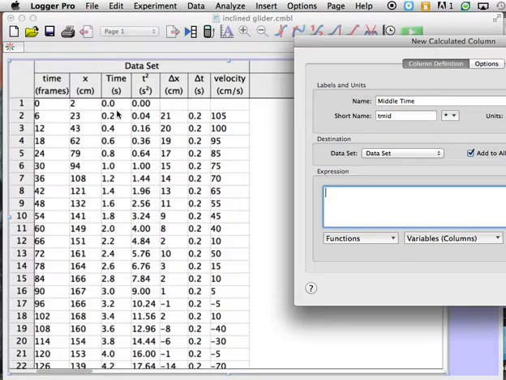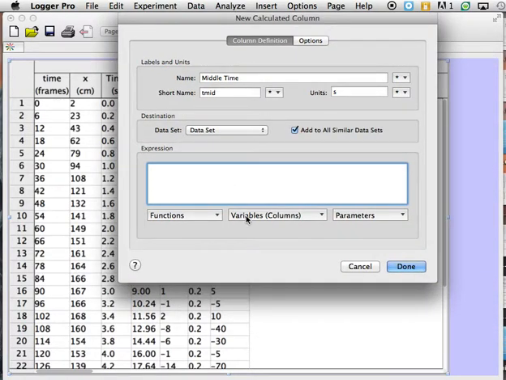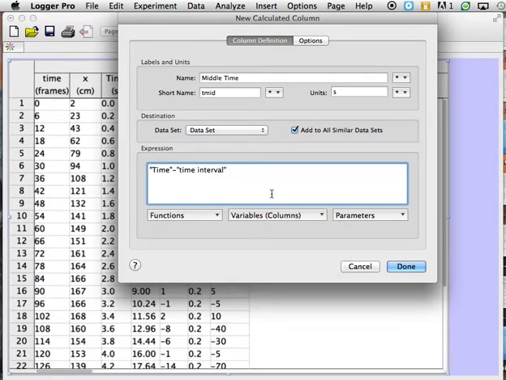So in order to calculate that 0.1, what I end up doing is I take this 0.2 seconds, that's the time, and I subtract from it half of the difference here, and the difference is delta time. So fortunately I have this column here with time, this column here with delta time. If I take away half of this delta time column, I get to the middle time. So let's see if we can make that work. If I say I'm going to take the time column and I'm going to subtract time interval over 2.